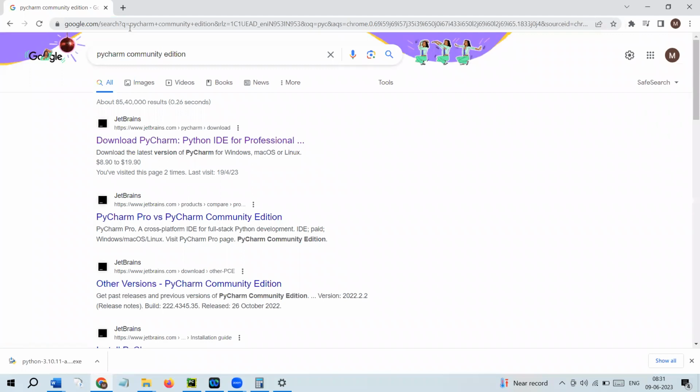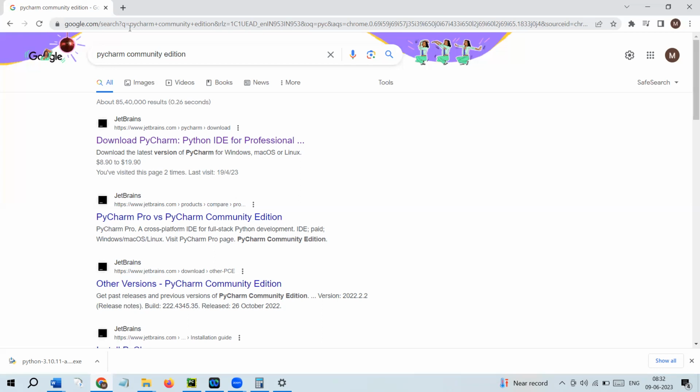What is the use of this? If you want to write your Python program, where do you need to write it? As I said yesterday, you can write your Python program in Notepad, command prompt, and IDLE, so many places. But those are not standards. Those we can use for practice purposes. But if you are working in real time, you have to use some IDEs, integrated development environments. For Java, people use Eclipse. Similarly for Python, there is a predefined IDE called PyCharm.